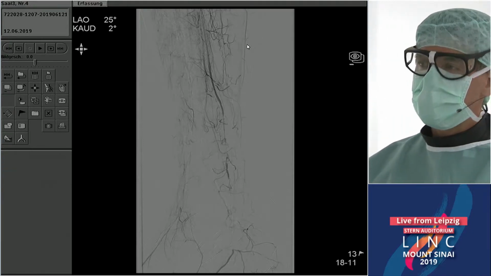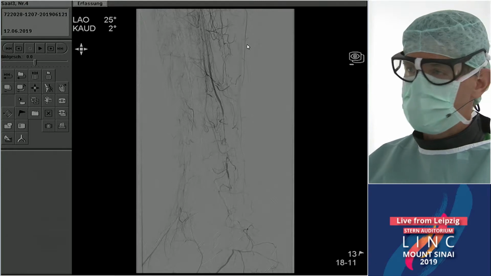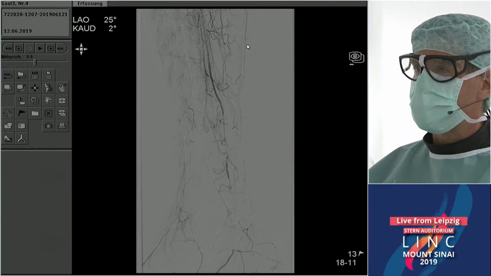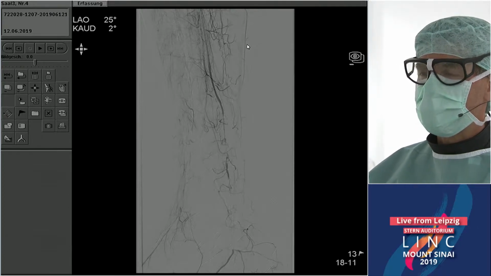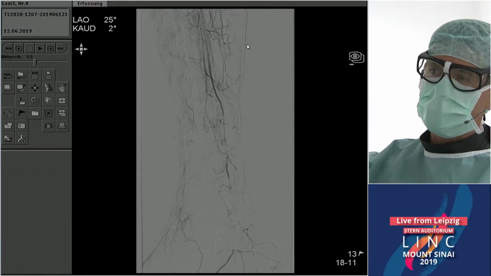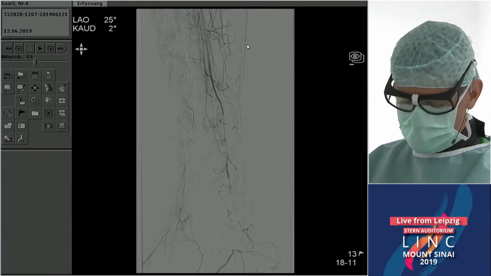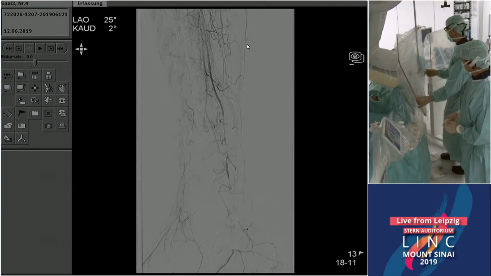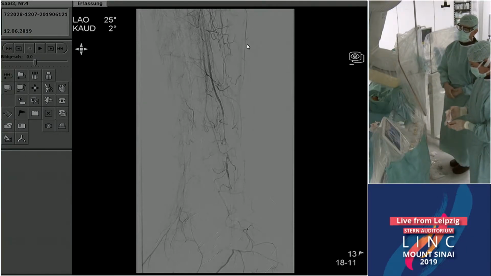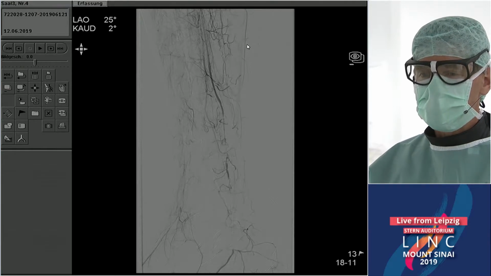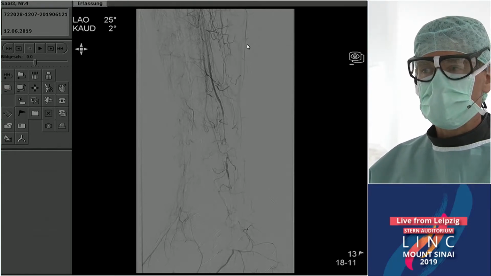So therefore, of course, if you see this, you want to repeat giving nitro, but we have to be a little bit cautious. Currently, we wait until the spasm resolves, and we started in this case using drug-coated balloons from proximal down to distal. 5 by 50, now 3, and next will be 2.5 by 80. Okay, that's what we can show you so far. Maybe we have a chance to show the result later.